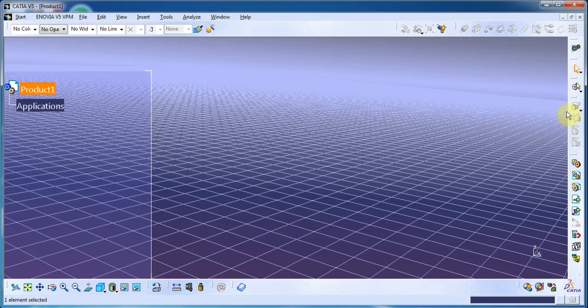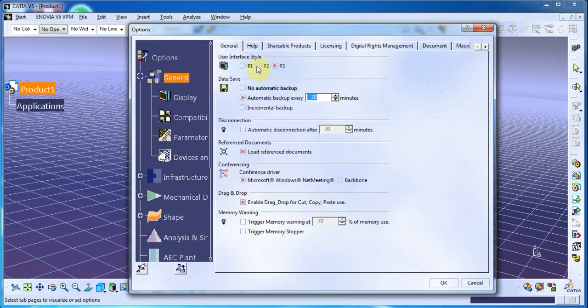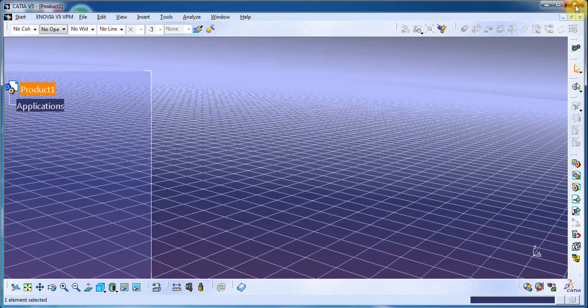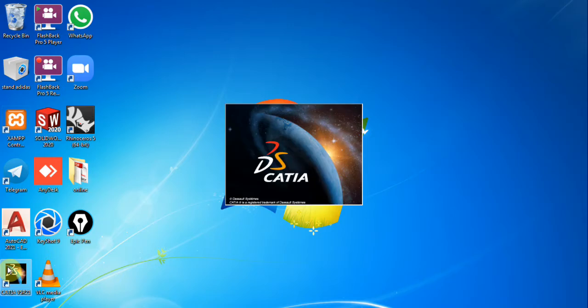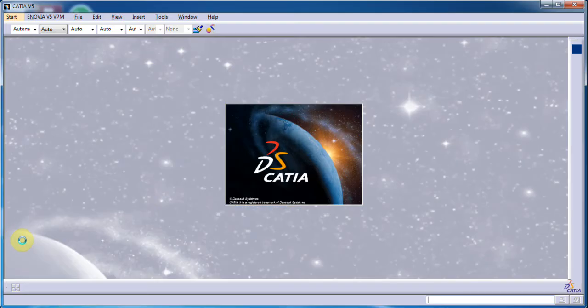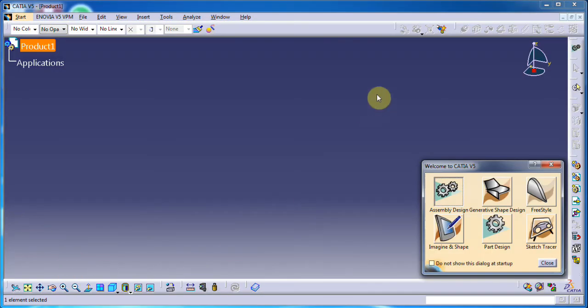CATIA does not change, but the themes look different. So we can change it back to the default setting. I think P2 is the best interface, it's really handy and everyone works with it. I think it's really good for your eyes to use this environment too.